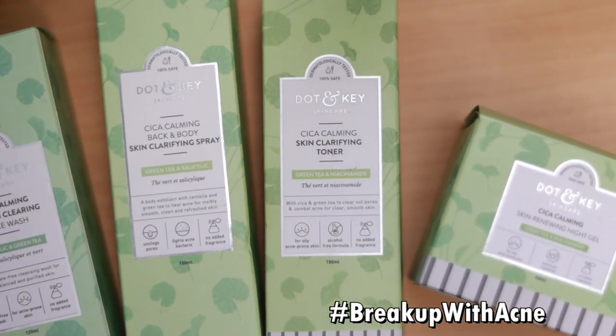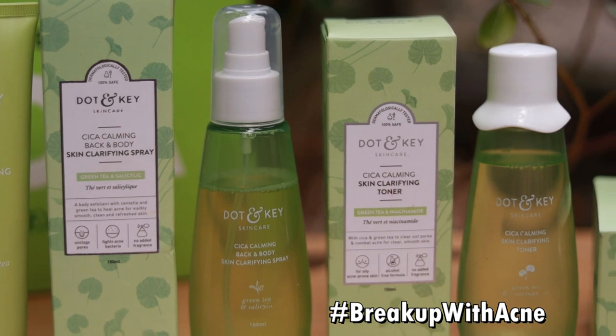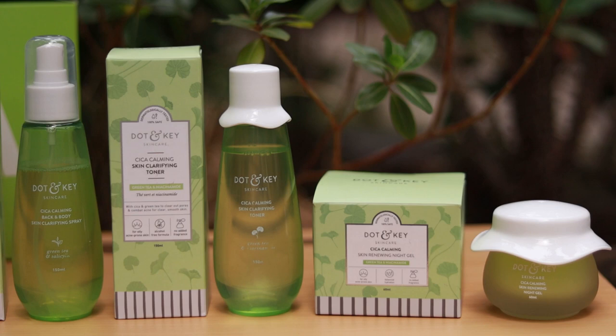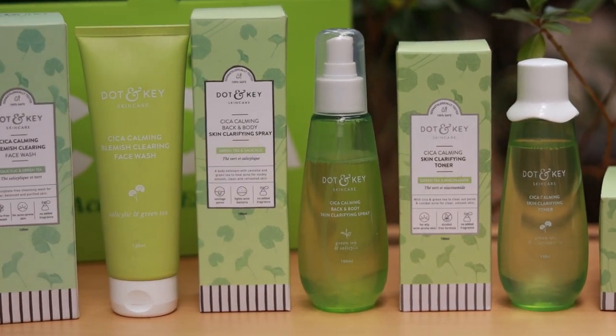My skin feels hydrated from the inside. It has worked on my blemishes — I don't get those pustular pimples anymore after including all these products in my skincare regime. The brand claims it reduces acne by 39% and dark spots by 11%, which I think is definitely reliable. Try out these products every single day, create your own skincare routine, and incorporate a set of products meant for your skin type. I get fewer breakouts now, my skin feels moisturized and hydrated, and the texture of my skin looks even better.